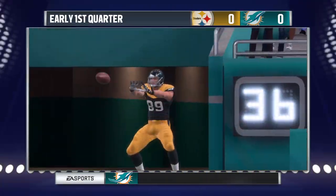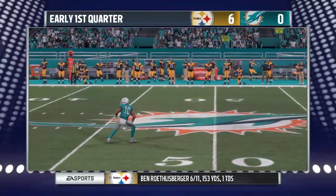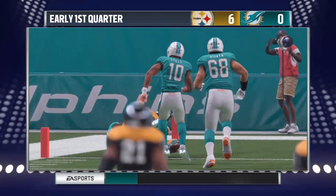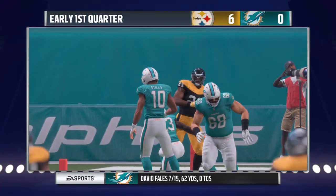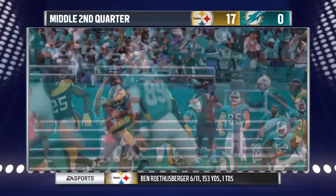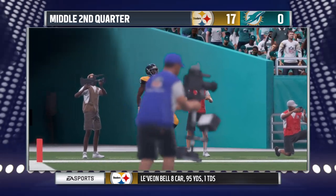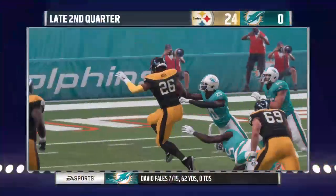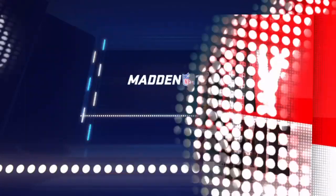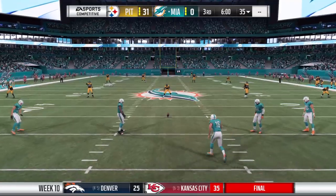Steelers on 1st and 5. Roethlisberger's on point with the throw, and that's a house call. Steelers on top by 6. Now 1st and 10. Here the defense will come up with the pick. Steelers take it back all the way for the score. The lead now at 14. 1st and 10. Under duress, and the pass is picked off. Steelers take advantage and return it for a touchdown. The lead now at 24. Now 1st and 10. Bell's got fantastic blocking up front, and this 4-play drive goes for a touchdown as they continue to dominate. All right, Larry, indeed a one-sided affair to this point as we get set for half 2.